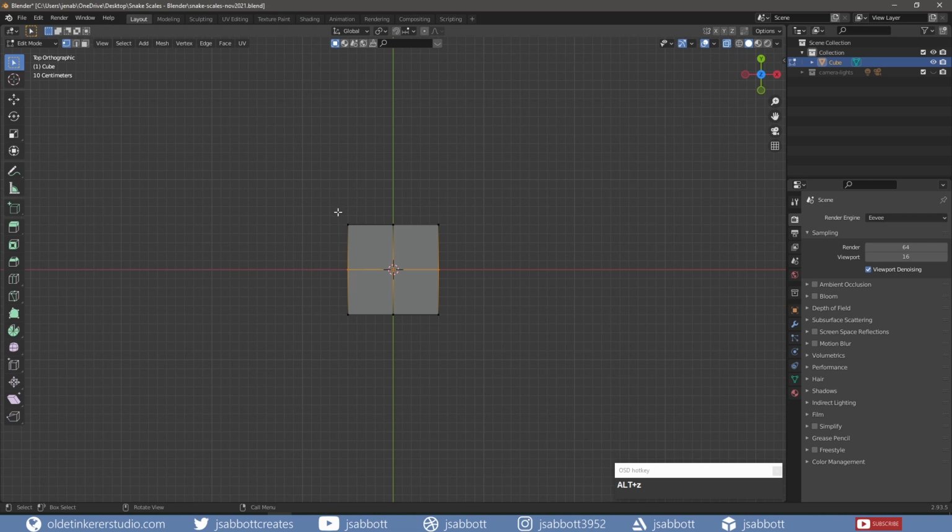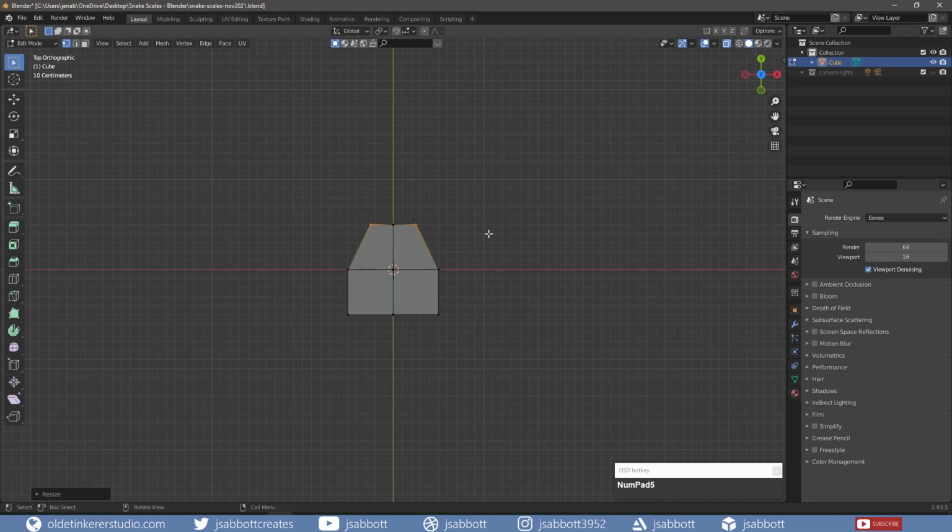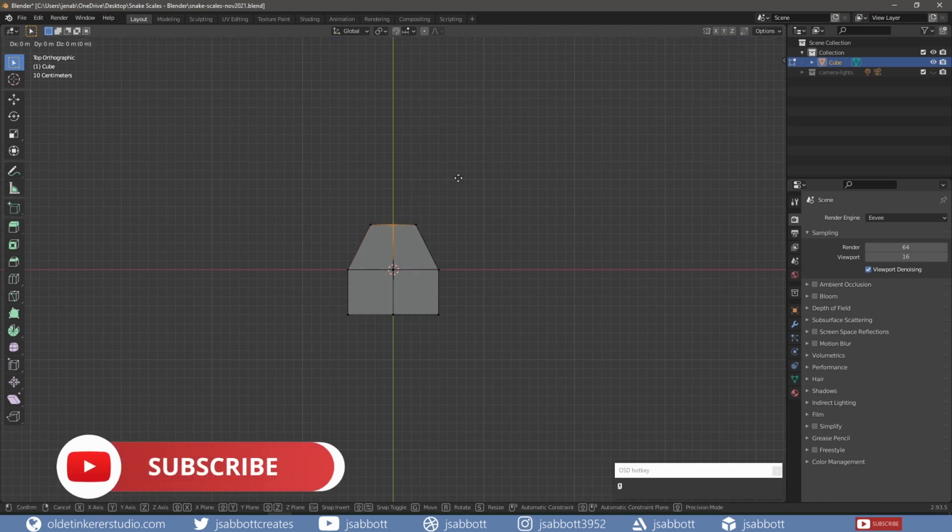I select the top corner vertices and scale them inward along the x-axis. And move the center vertices up along the y-axis.